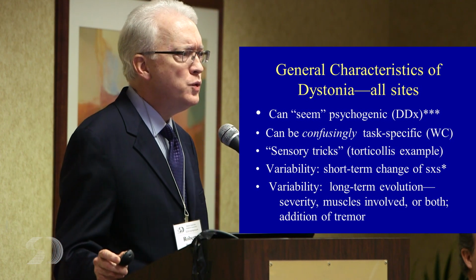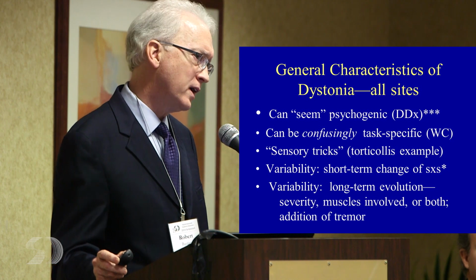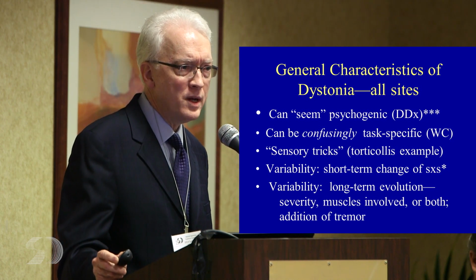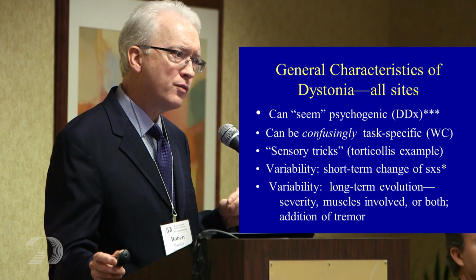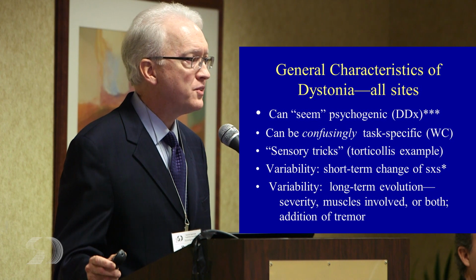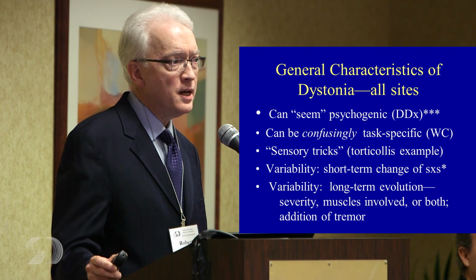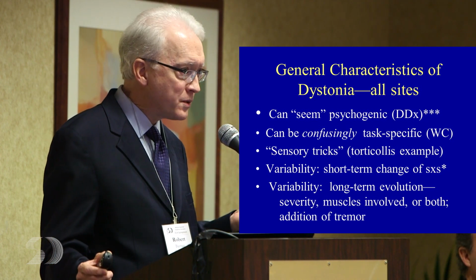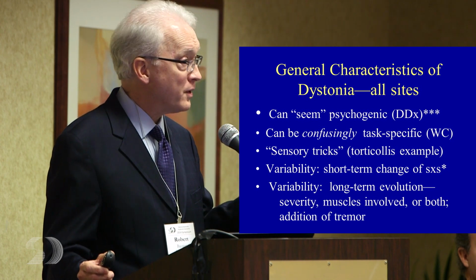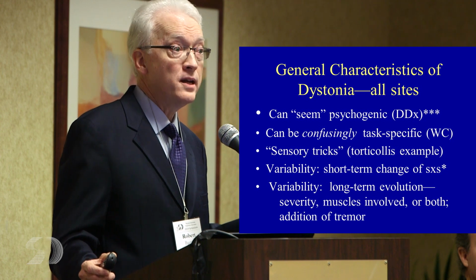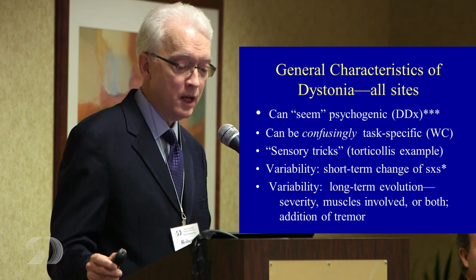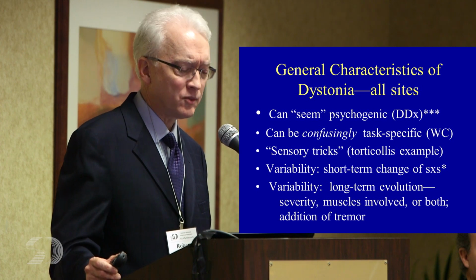It can be confusingly task-specific, and this is another bedeviling thing for people with dystonia because we look for patterns. When people first develop SD, they look for patterns because they figure, naturally, humanly, that if we can discern a pattern in what makes the voice better or worse, then we can start to introduce some control. We can start to manage it. But it's confusingly task-specific.